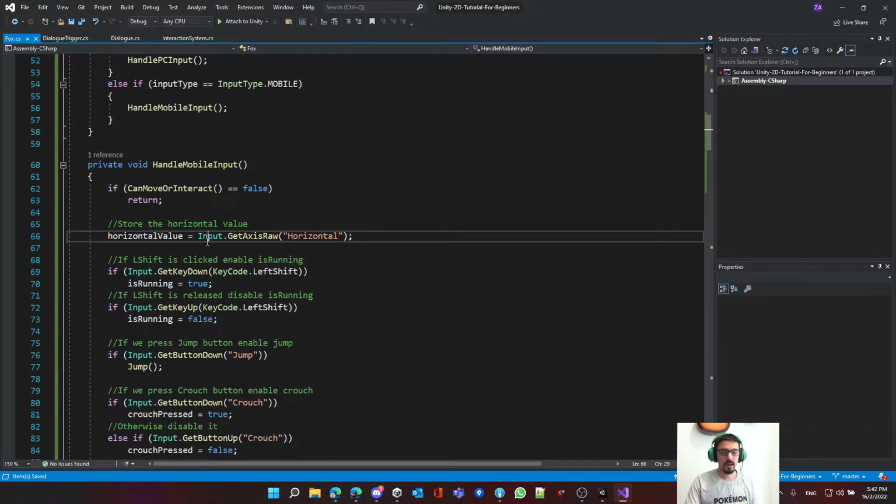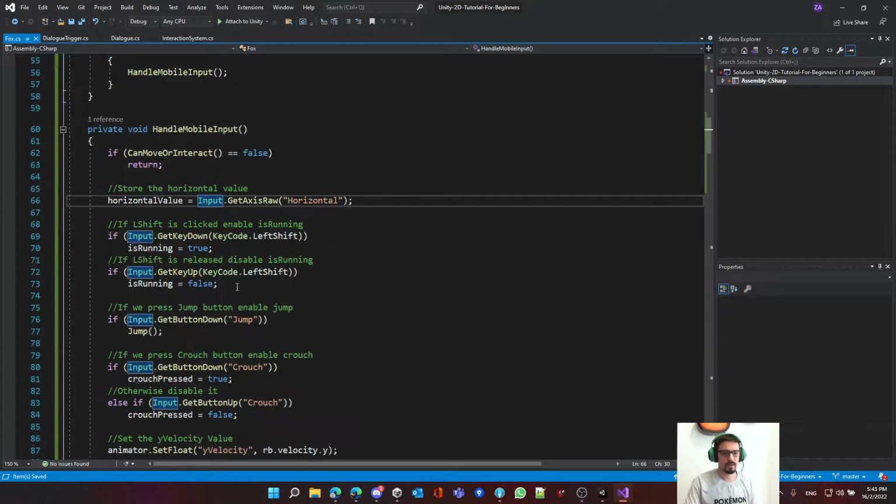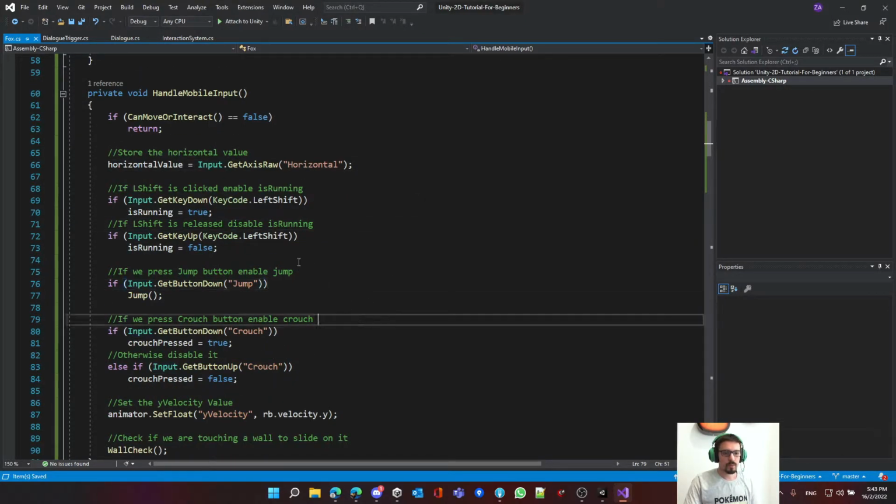As I said, on mobile, we don't want to be listening on each frame. Instead, we want to listen to an event from a button. For example, we have a button called jump, so when we click on it, we invoke the jump logic. Similarly, when we click left or right, we will invoke the code left or right, also running and so on. So what we will do is remove anything that actually uses the input framework.